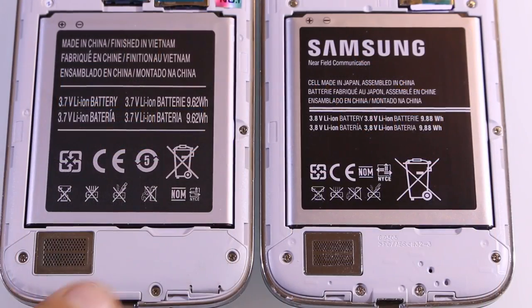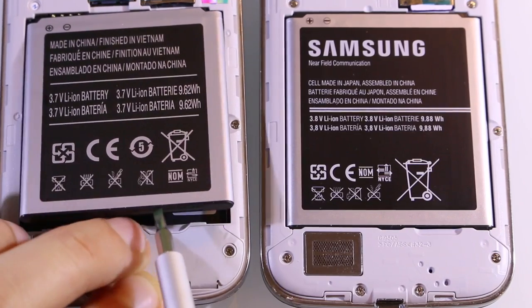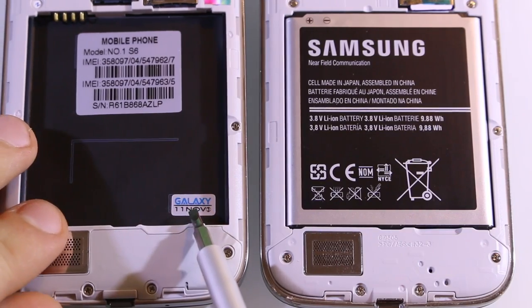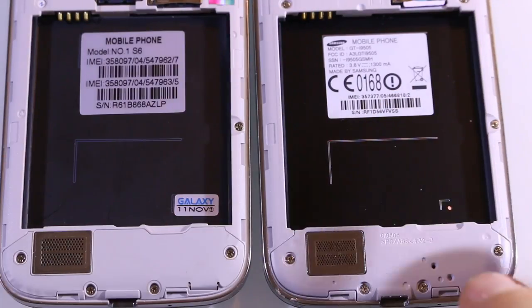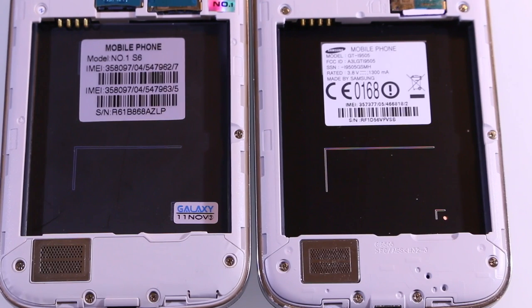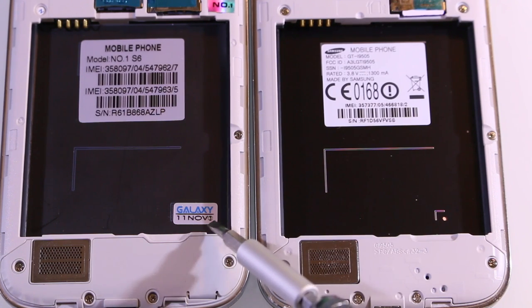And when we go a little bit down the phone we can see both batteries. And now let's try to get both batteries out and then switch them. So this is the fake battery. And here comes the real one. And now under the battery we can also see that the fake one has two IMEI numbers. This is because we have two SIM card slots, and also we have another warranty seal. So this device is made in November 2013, so it is pretty new.